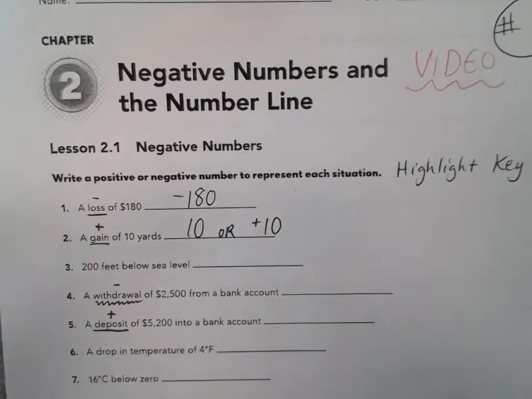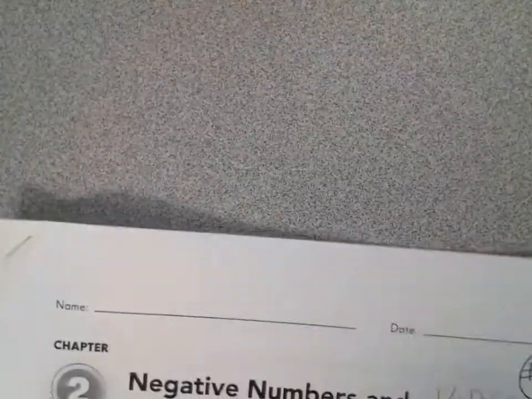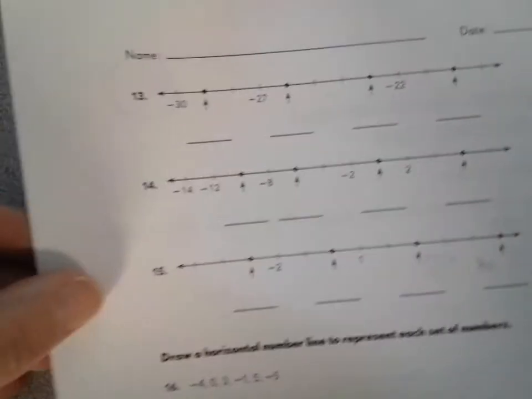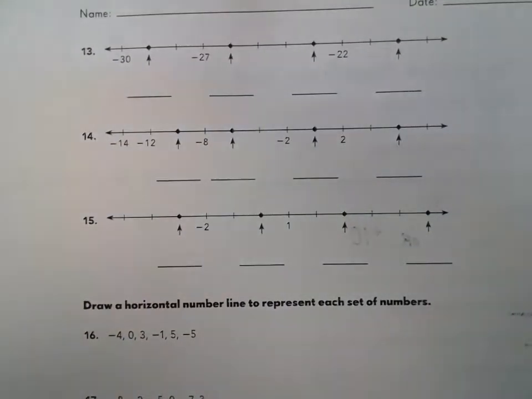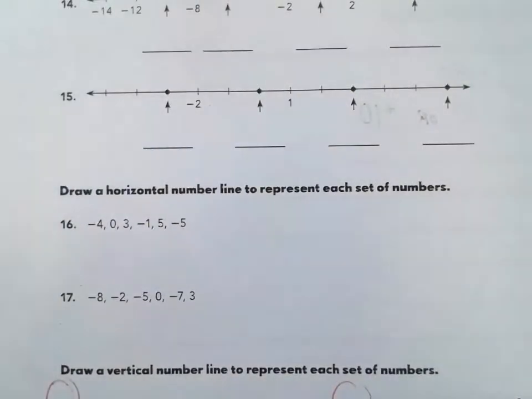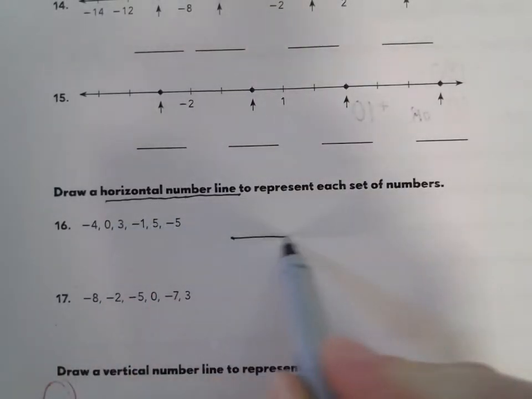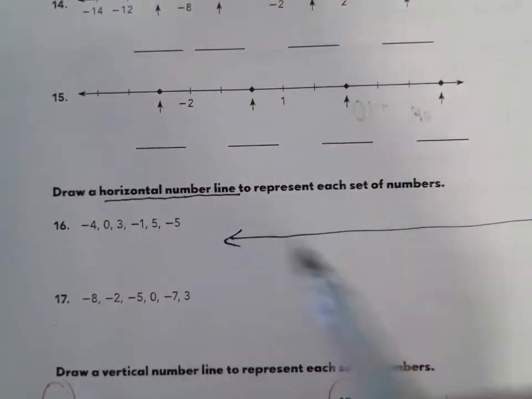Let's fast forward to another section here that students requested from me. So I'm going to kind of turn the page here on you. And I know students are a little bit concerned about these vertical number lines and how that should look. But I'll be honest, I've seen some scary horizontal number lines today too. So let's do a quick review of horizontal number lines. Horizontal number lines, they really move from maybe east to west or left to right.